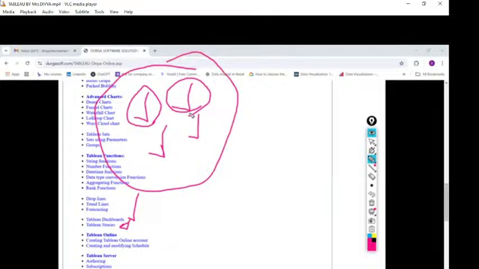We will have so many things here. In real time we will work with dashboards only, so we will learn dashboards very clearly here, along with Tableau stories. Next, Tableau Online, Tableau Server, Tableau Prep. These are some different products of Tableau, so all these things we will learn in detail.